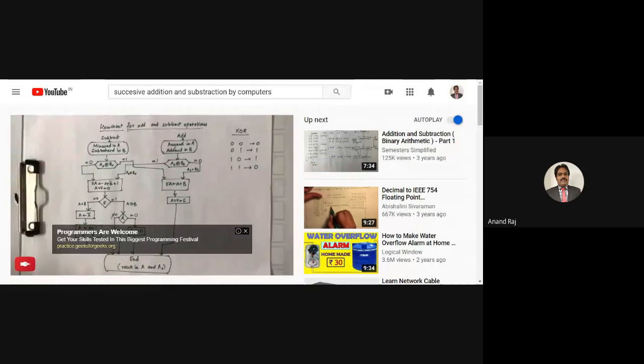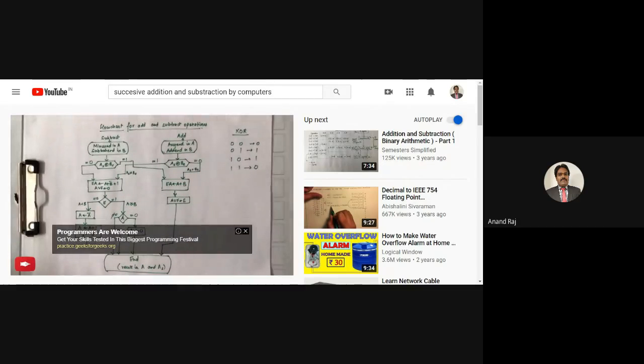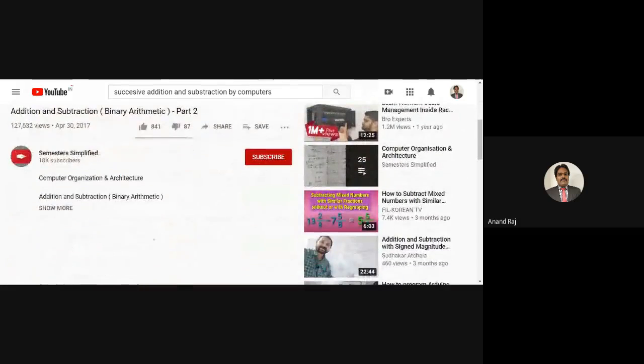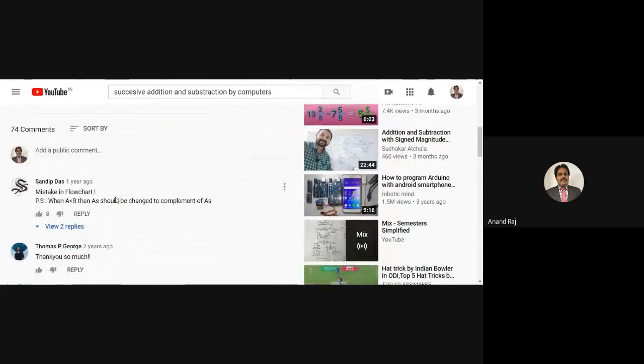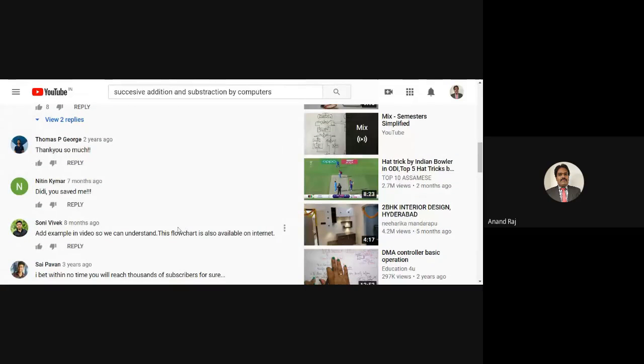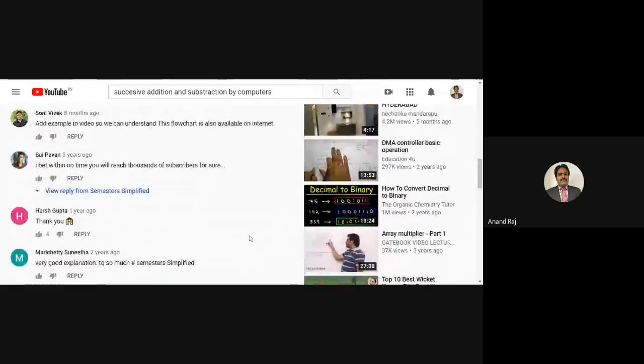This video is again about addition and subtraction, but in this video we are going to deal with the flowchart for these two operations. Now this flowchart is basically divided into two parts: subtraction and addition. Again we need two numbers A and B to perform both operations. If you remember, in the previous video we made a table for signed magnitude numbers, where the addition and subtraction operation actually depended on the sign of the two numbers. So in this case, to find whether subtraction or addition will be performed, we need to check if the sign of the two numbers is the same or different.